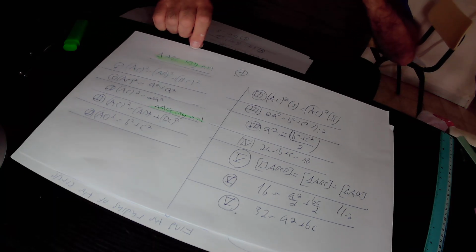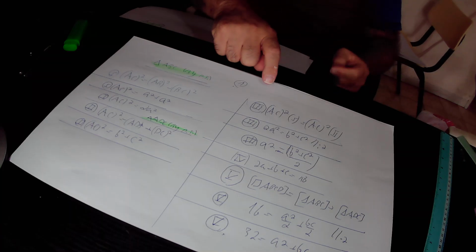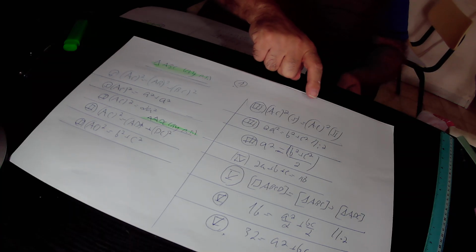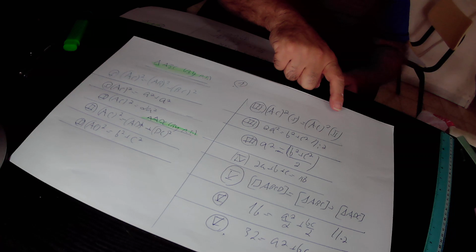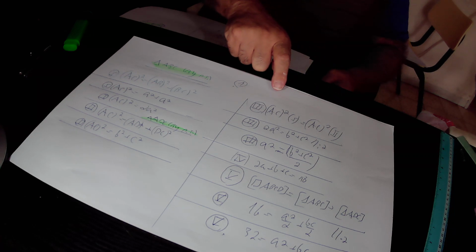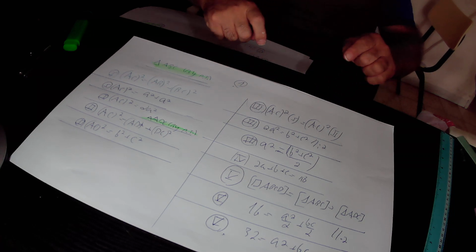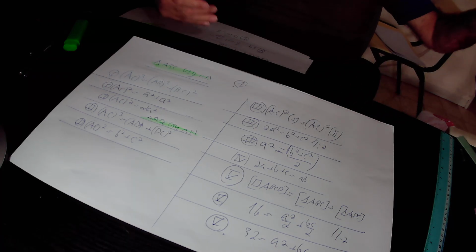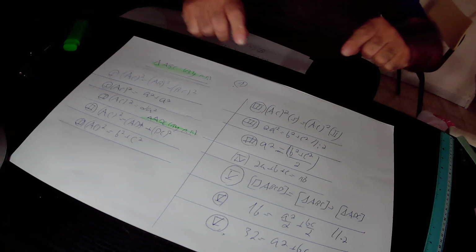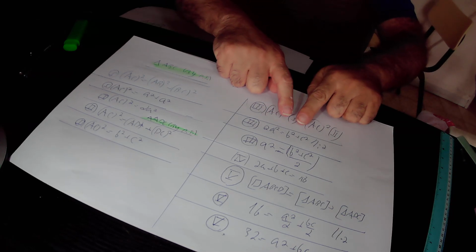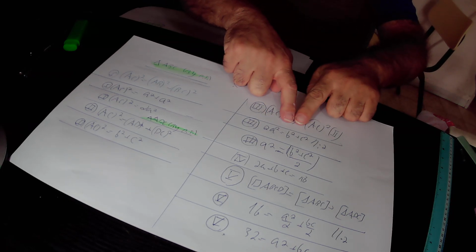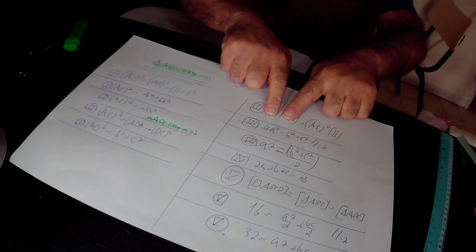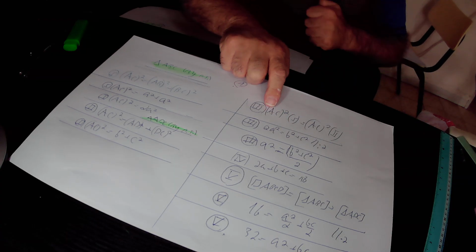In the next step, we created equation 3, which says that AC squared according to equation 1, which equals 2A squared, must be equal to AC squared according to equation 2, which equals B squared plus C squared. So according to equation 3, 2A squared equals B squared plus C squared. Here we divided equation 3 by 2, and finally found out that A squared equals B squared plus C squared over 2.